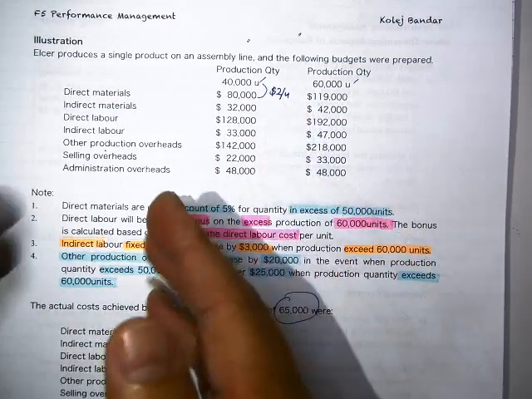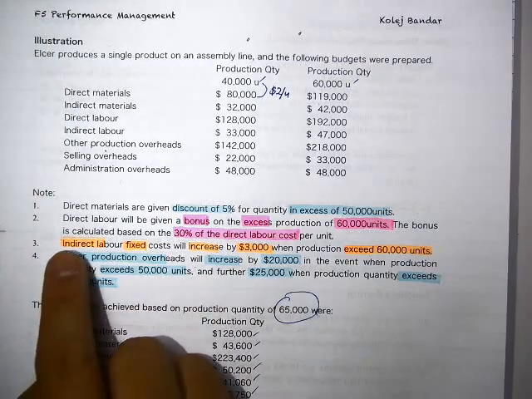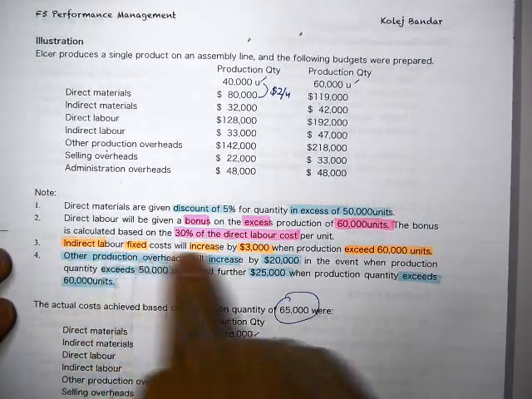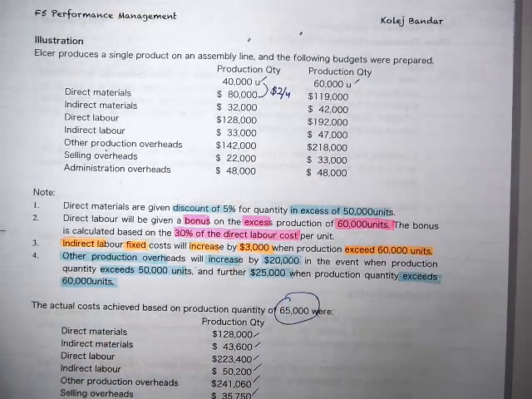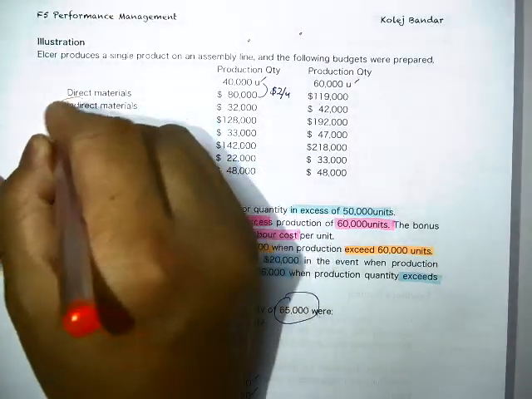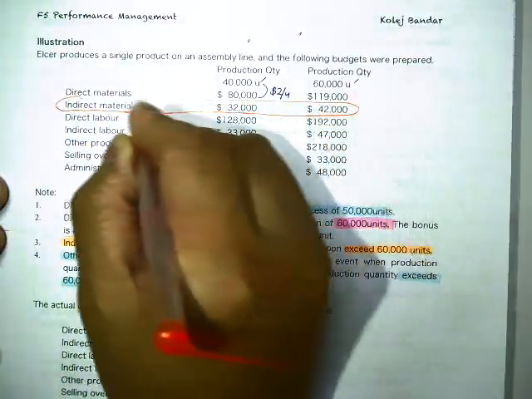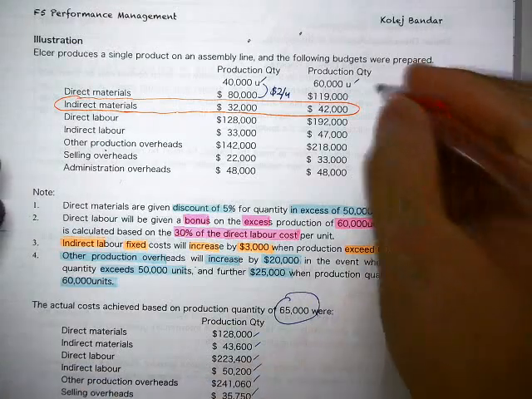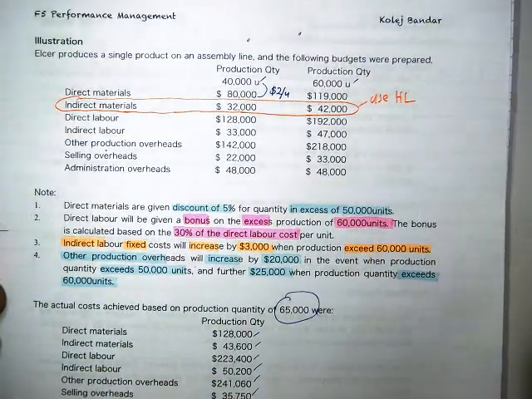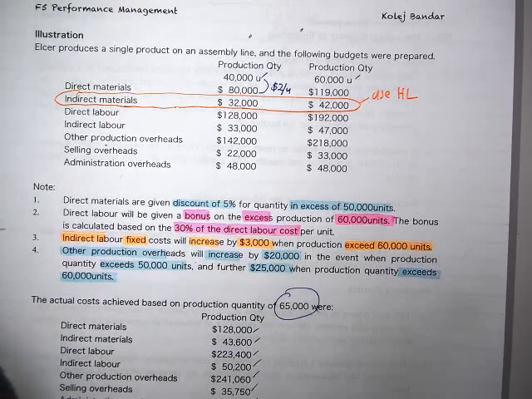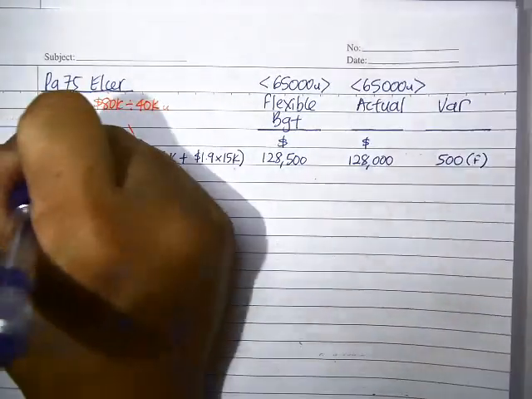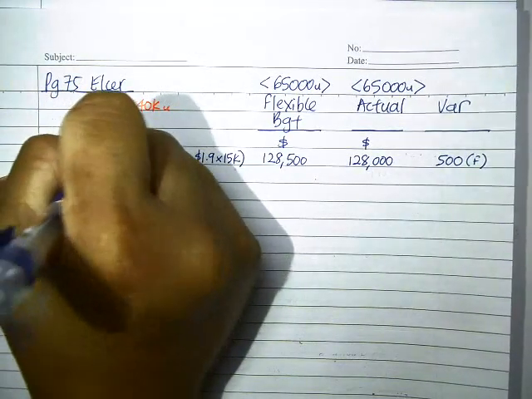But that shows inside this amount, you must have got some fixed element, or unless there's a discount like the material just now. But I read the question, they only say that indirect labor will increase by 3,000. That's the only thing that they tell me, that there's no other figure. So in that case, this indirect material, there's no issue. So if there's no issue, then we need to use high-low method, so that you find what's the variable amount and what's the fixed amount. Okay? Okay.